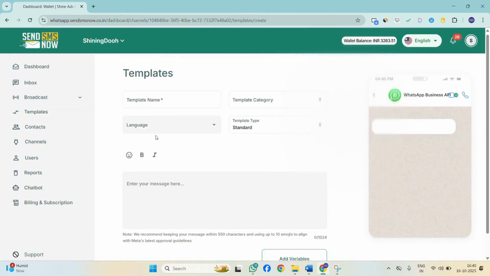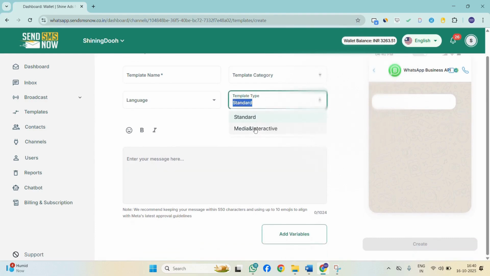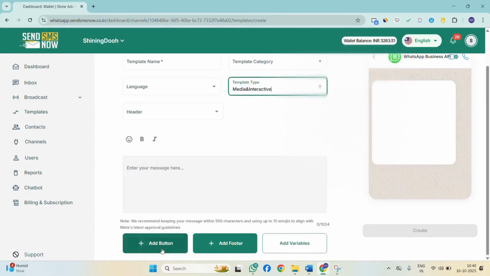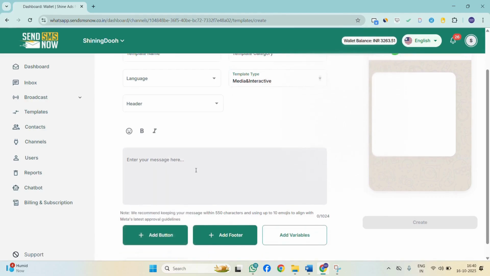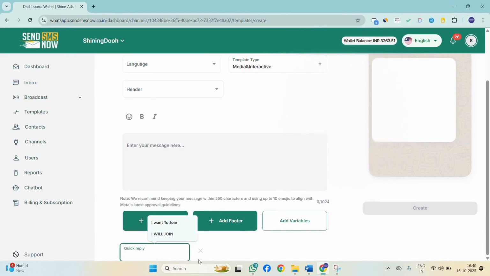We will show you how the quick reply buttons look. Here, when we click on add buttons, the quick reply button appears. When you click the quick reply button, it asks for the button name. For example, if I enter "I will join", it will be set as "I will join". There's no need to enter any URL or number there. Now, if anyone clicks join, the message will be sent to us, so it will appear as if we have given some reply there. It will also show you how it looks. Take a look.